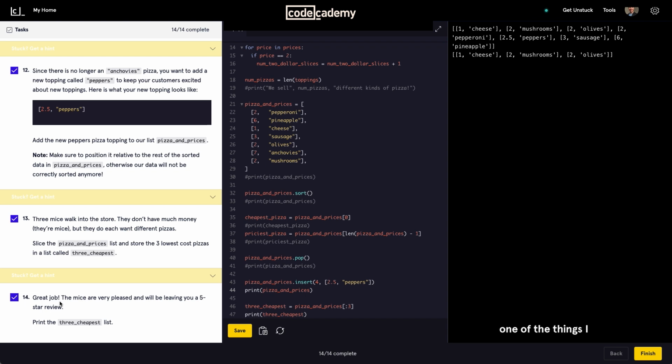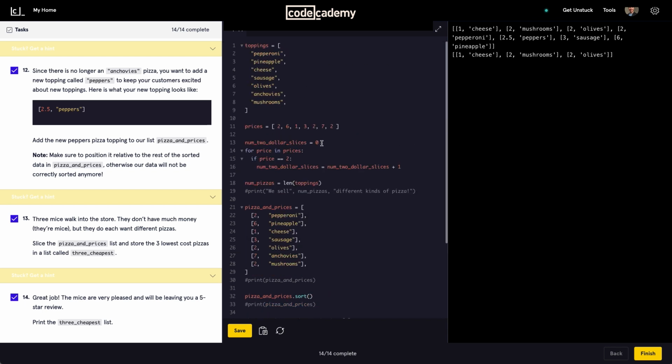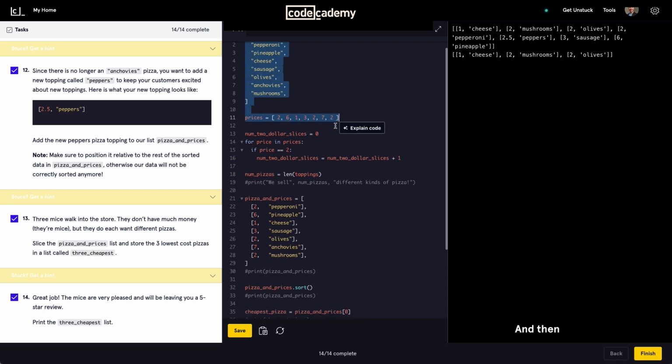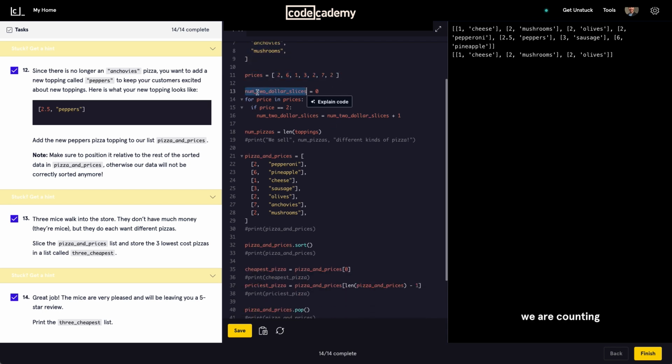That being said, one of the things I like to do is after I write code, I like to read over the code and see how I could have done it better or more concisely. So why don't we read back over some of this? So we have 2 instantiated arrays. Those look pretty straightforward. And then we are counting the number of 2 slices. So I know, for example, if you know more of the syntax of Python, it can make things a little more elegant, a little more concise. So instead of this type of thing where you're incrementing a variable, happens very often.